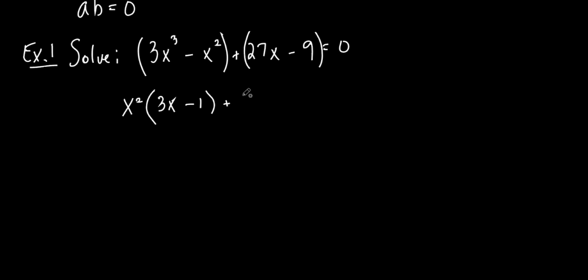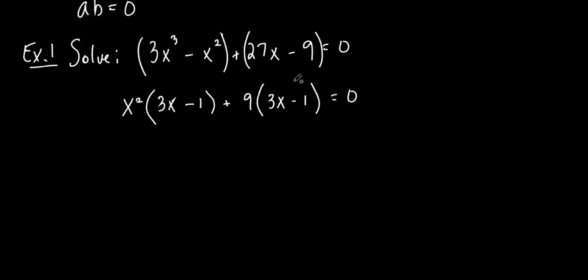What can you factor out of this? A 9. Well, I don't have to have a negative because this is already positive right there. So if this was a negative, yeah, I would factor out a negative 9, but it's a positive 9. So what's left? 27x divided by 9 is 3x. And then factor out a 9 from this, I get a 1. Look at that. I got a 3x minus 1 and a 3x minus 1. Now, that doesn't always happen, but it does happen on this particular one, and that's what you should always look for. Now, you got something in common with both of these.